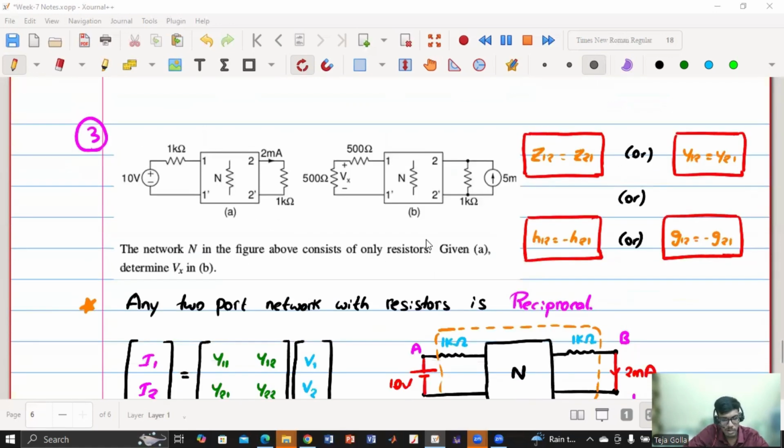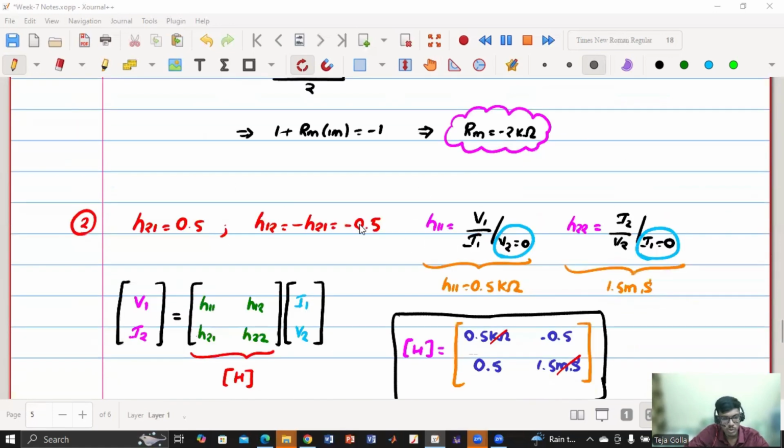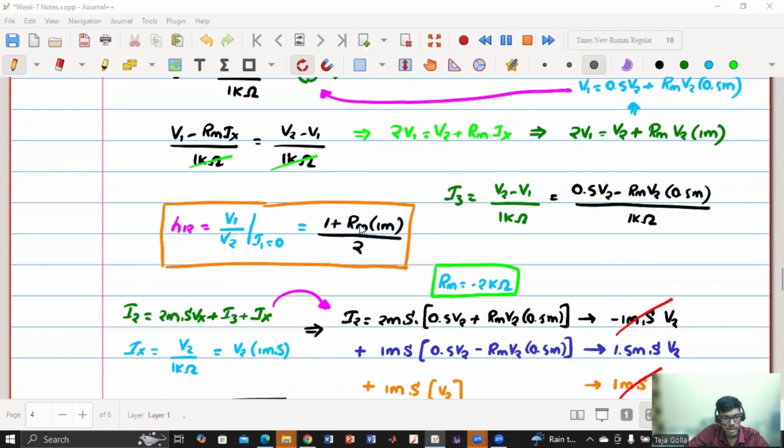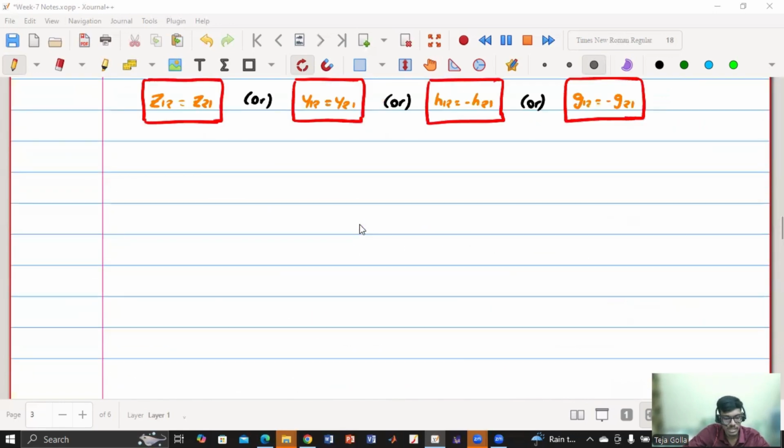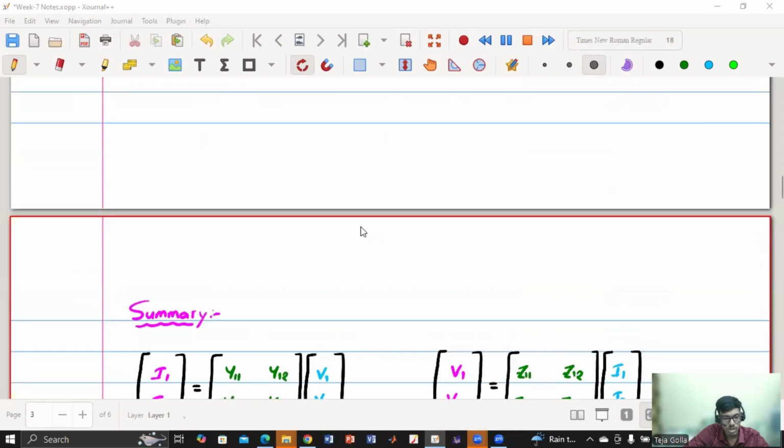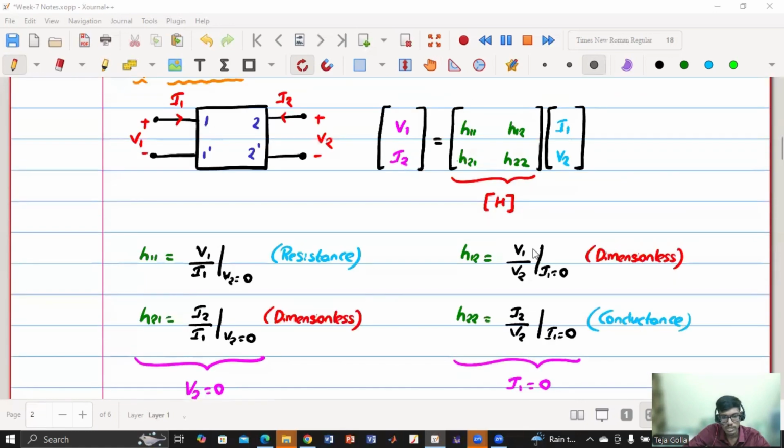If I use H parameters, then what are my H12 and H21? Let us go back and see whether we can use those parameters or not. H12 is V1 by V2 when I1 is 0, and H21 is I2 by I1 when V2 is 0. So we have to see whether we can transform the circuit in this way. But I am exciting it with a voltage V1 at the input, right? So I cannot see anything here. So I cannot use H parameters directly, right?